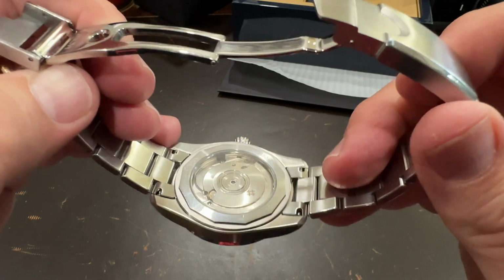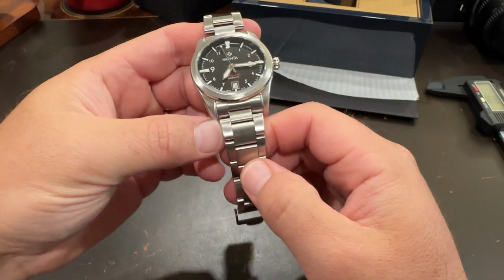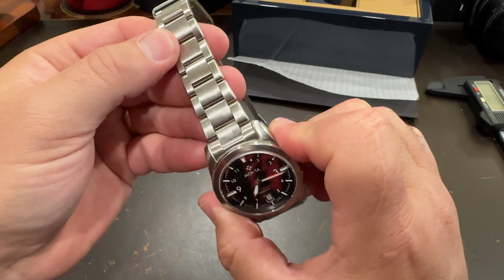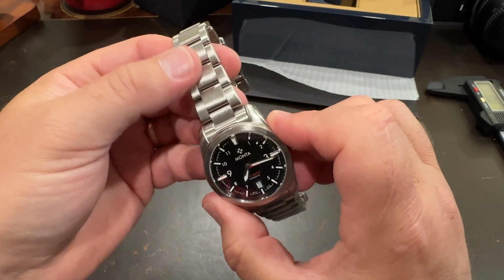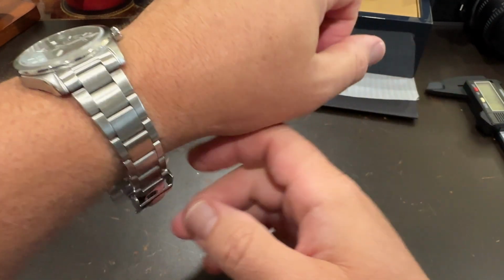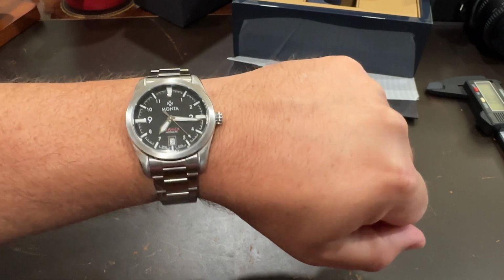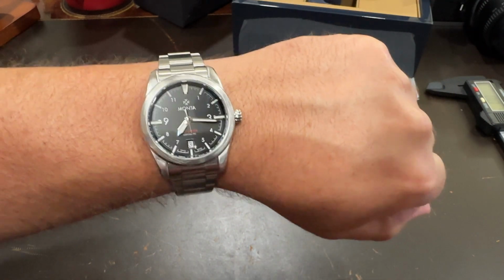Very well done. And I will admit, after having handled a few of these now, yes, these bracelets are very well done. In fact, in that video, I busted out a Rolex Explorer just to not do a direct comparison, but I did feel the difference in the two. And because of the chamfering on these, it is a little bit different, I will say. I'll try that on my 7.3 inch wrist. So nice. I think these are great looking, easy wearing watches.